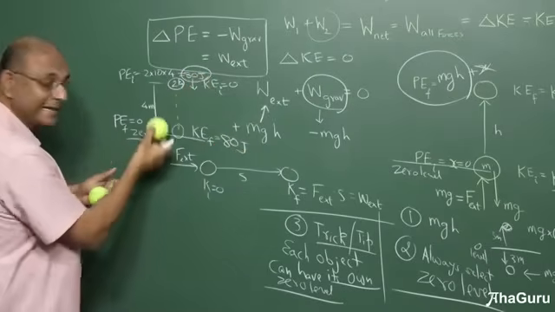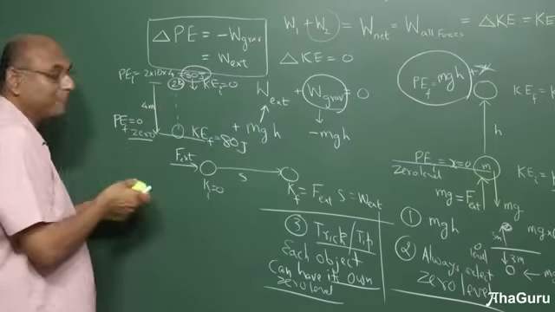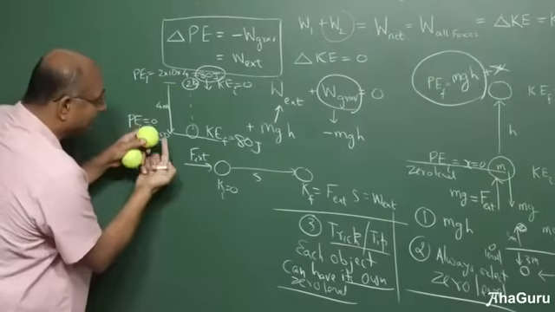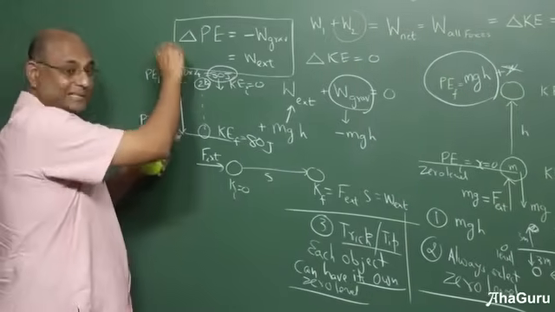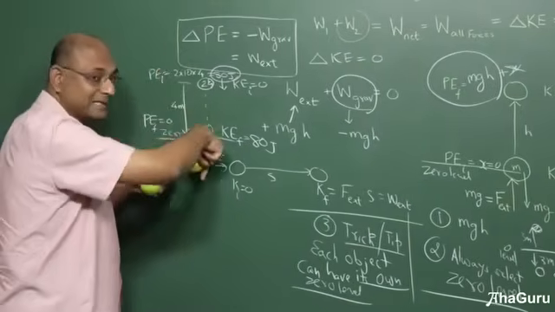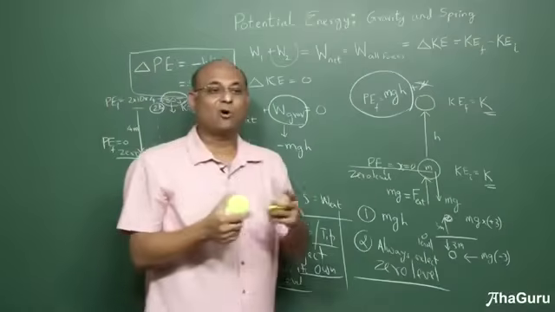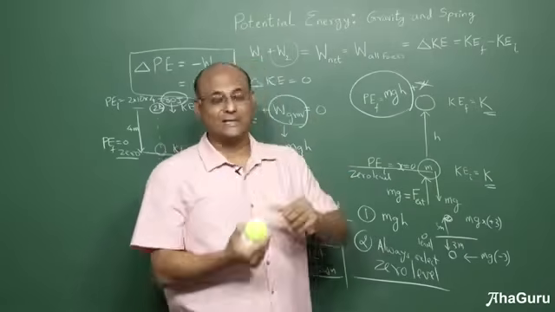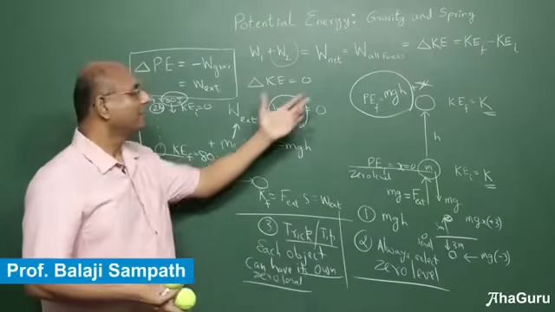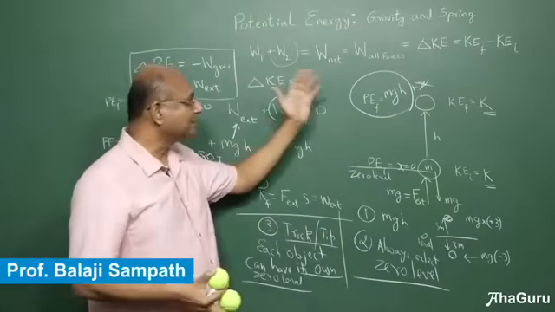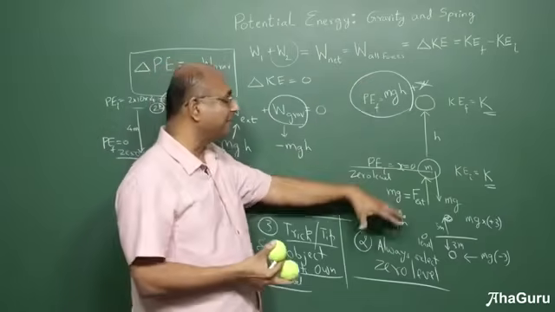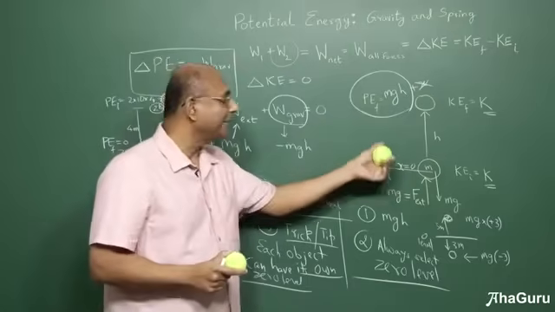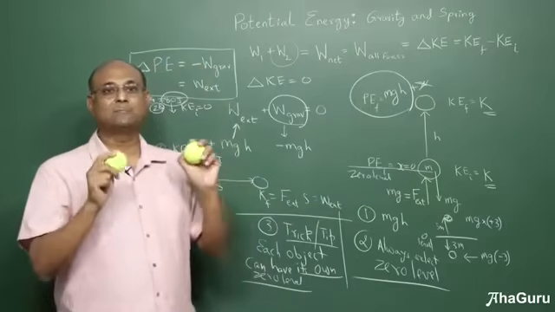If I had given it kinetic energy in the beginning and it went up and it came back, when it went up and stopped, kinetic energy became 0. But whatever kinetic energy it started with became potential energy, and whatever potential energy it now has became kinetic energy. We call this the fact that energy can get transformed from one form to the other. That's just a way of saying it. Really what we know is that potential energy is one way in which gravity stores the work or the energy that was supplied to the object. It takes it and stores it as mgh.